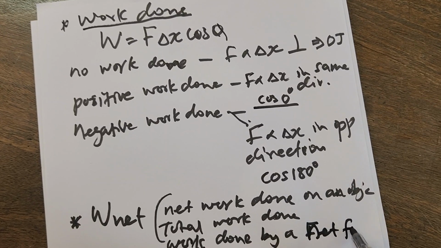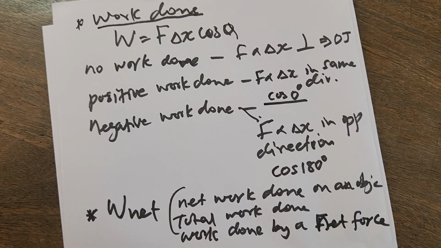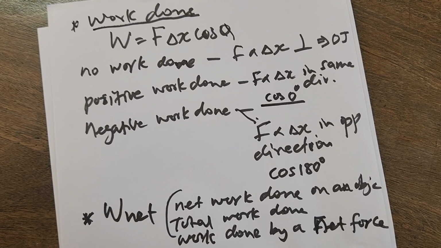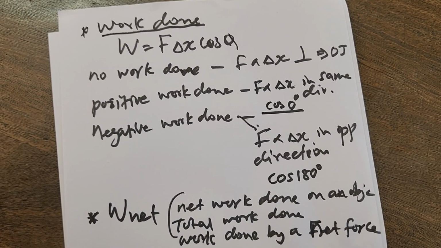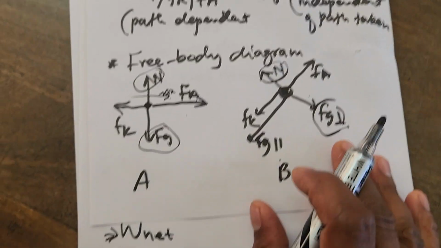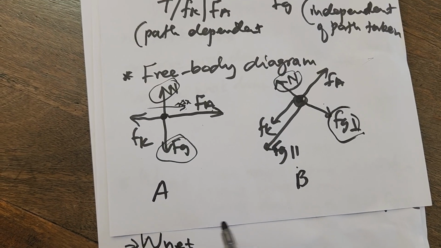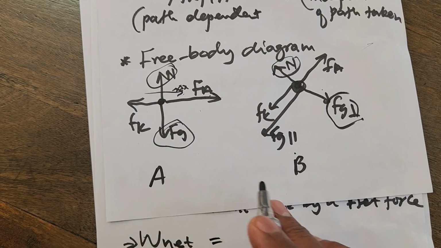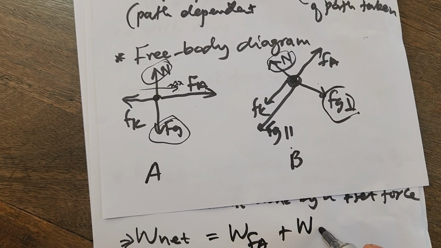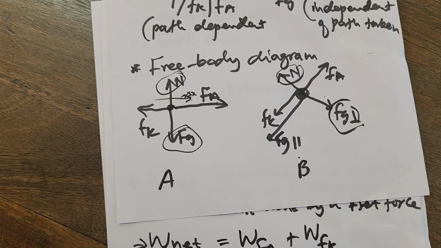We just write net force, which is F net. Then, therefore, work net in simple terms would be the combination of all forces that are doing work on the object. If I identify that there are two forces, I will always come back to this one. If you look at this one is doing work, this one is doing work. Therefore, the total work done on this object will be equal to the work done by applied force plus the work done by frictional force.